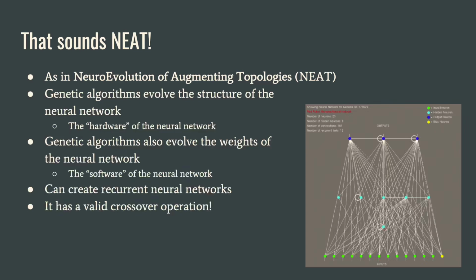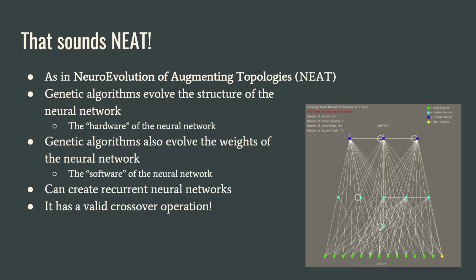One other incredibly dorky thing about this, if you're not already dorked out enough, is that the NEAT technique has a valid crossover operation. I've talked about it being a genetic algorithm, and I've talked about neural networks, but the system doesn't actually work on neural networks. It works on DNA. There's a genome for all these neural networks, and that's what the genetic algorithm works on. Now, there's enough data in that DNA to create the neural networks, but the fundamental unit is that DNA, and there are genes for neurons and links and the weights, the software, the hardware, and we'll see it a little bit later.